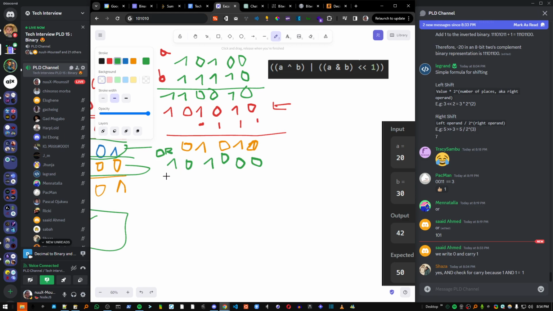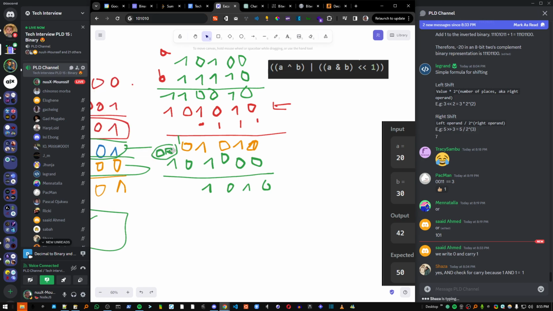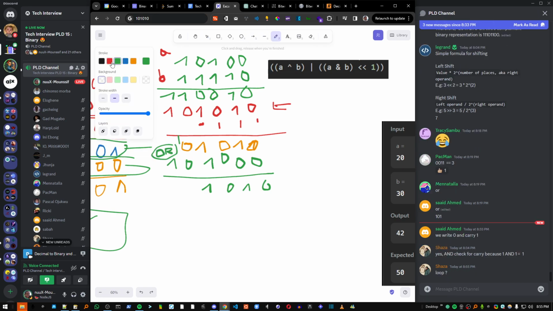Now let's see what's happening when we do OR. 0 or 0, 0 1 1 0 1. Oh, we need to do remainder again here. You see? Because 1 and 1 should give a remainder to this. So OR is the problem. OR is not working, because if we did OR, 1 and 1 is gonna give us 1, and we don't want that. We want to do 0 and then give the remainder to this.